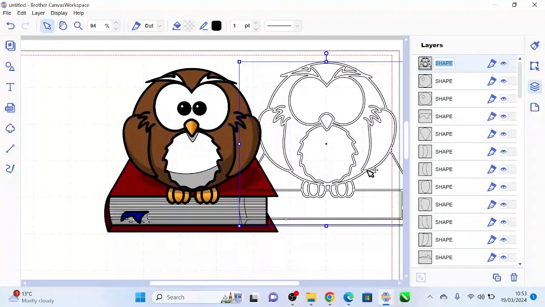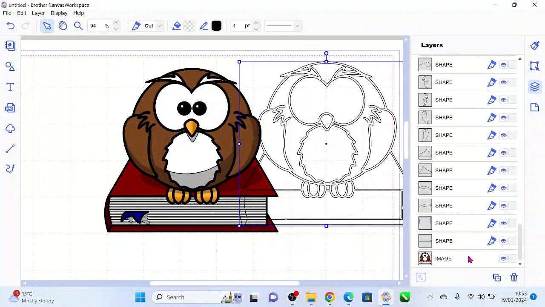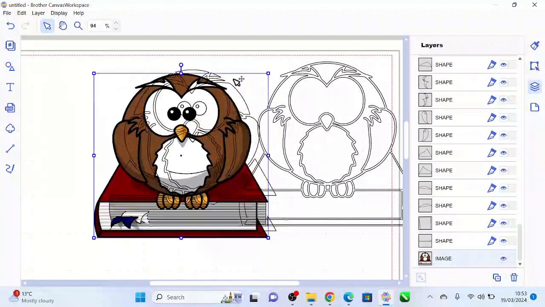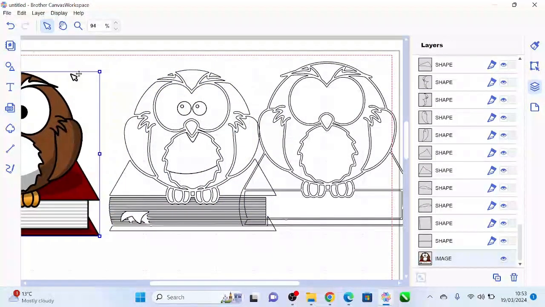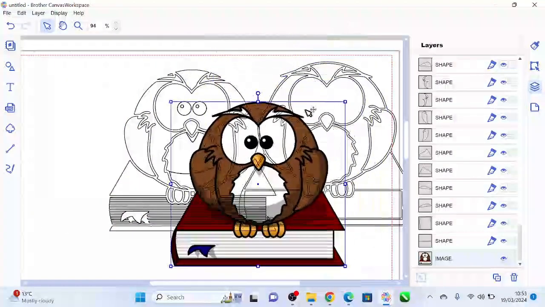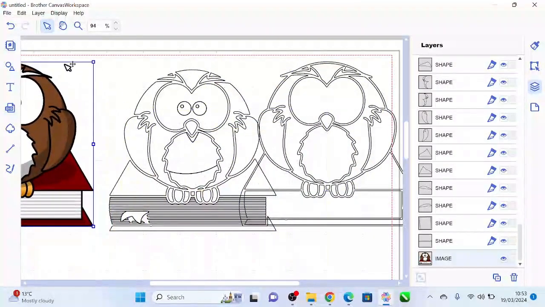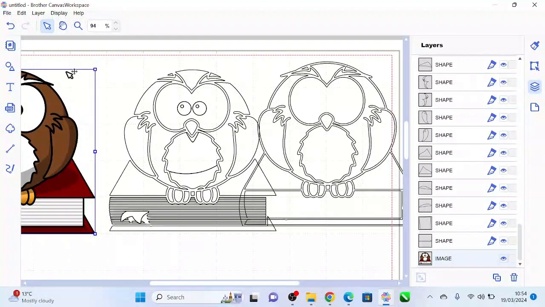This makes a stencil, and I'm actually going to keep that and use it as the base for the paper piecing. But I'll also create an offset so that I can have that behind this stencil. The image itself, just grab that now, and I can pull that off to the side. And as I said, you can use that as a reference, and when you don't need it anymore, you can just simply delete it off of the screen.